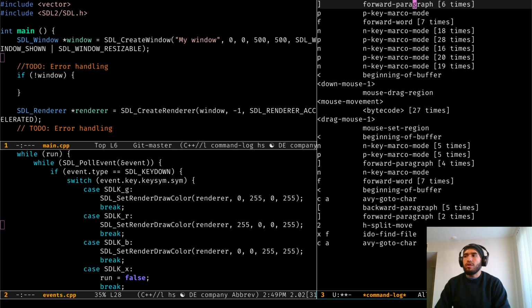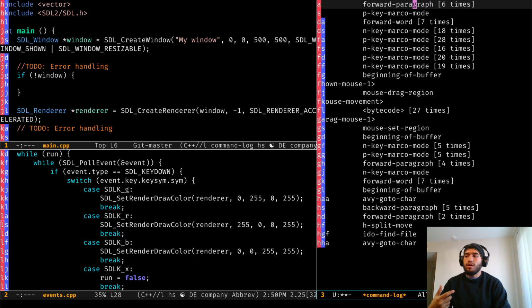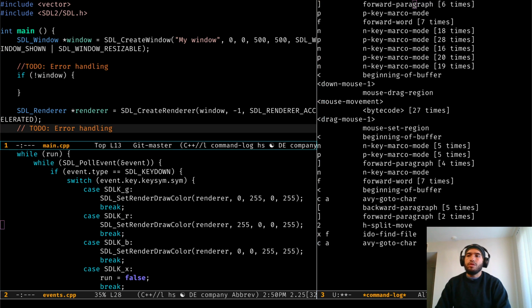Another useful thing that you can do is go to line. I mean, as you can see, I'm not actually activating the line numbers. I just don't like them. I'd rather have a lot more space to edit the buffers. But if I wanted to go to a specific line, all I have to do, in my case, is press GG, which is bound to Avy go to line, I believe. And there it highlights every single line that I have visible at the moment. So I wanted to go to the to-do error handling thing in KA. I just press KA and my cursor is right there.